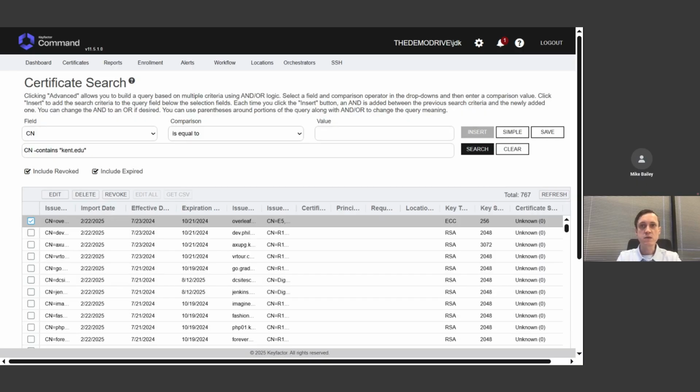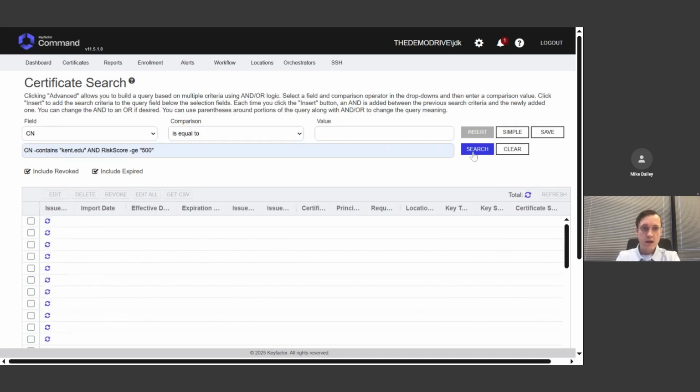The score ranges are meant to align so that 1,000 or higher is critical, so four digits, kind of an order of magnitude. 1,000 or higher is critical. 100 to 999 is high. 10 to 99 is low. And 1 to 9, single digits, we would say informational or not risky. So let's see which of these certificates is at least halfway to critical.